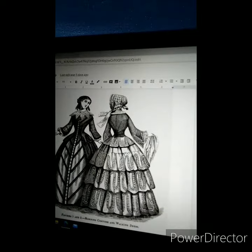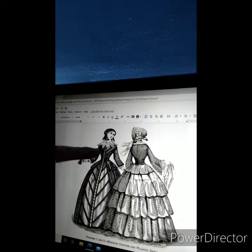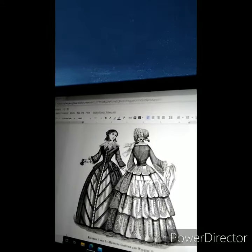This is a picture of two fine young ladies. This first person here is actually in a morning costume. These are things that you would wear to a ball or to fancy parties — they're for fancy, upper-class people. I don't think they really wore them in the mornings; it's more of a name to make them seem more upper class.